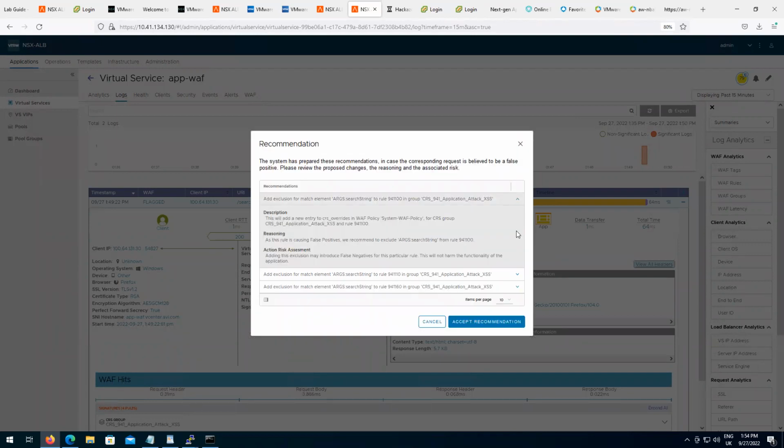It tells you, if you believe this is a false positive, then review the information that we're giving you below, and then with one click you can accept recommendations, and it will add all of these exceptions at once. In other cases there might be a different recommendation, and you can easily accept or reject it. This is just a usability feature where we're leveraging the power of this analytics platform that you've been seeing over the last few days.